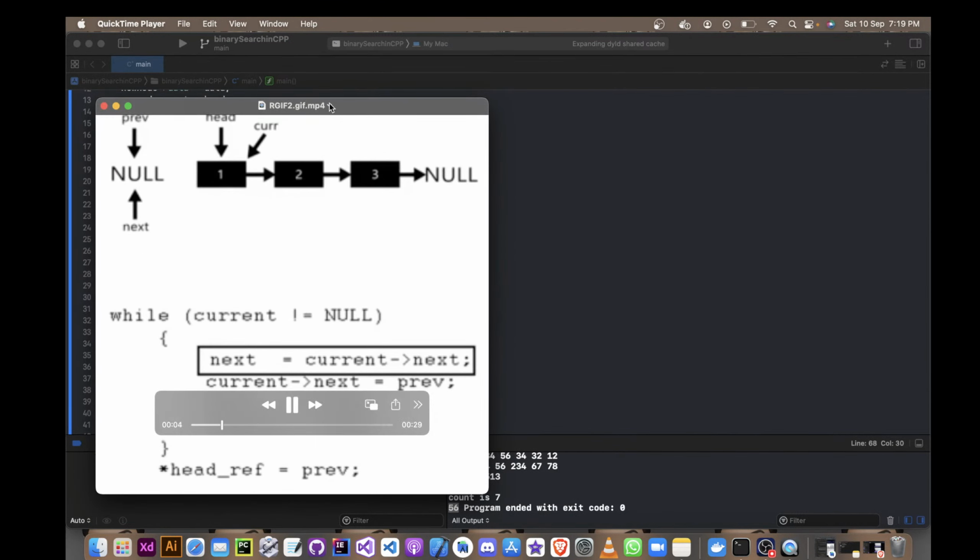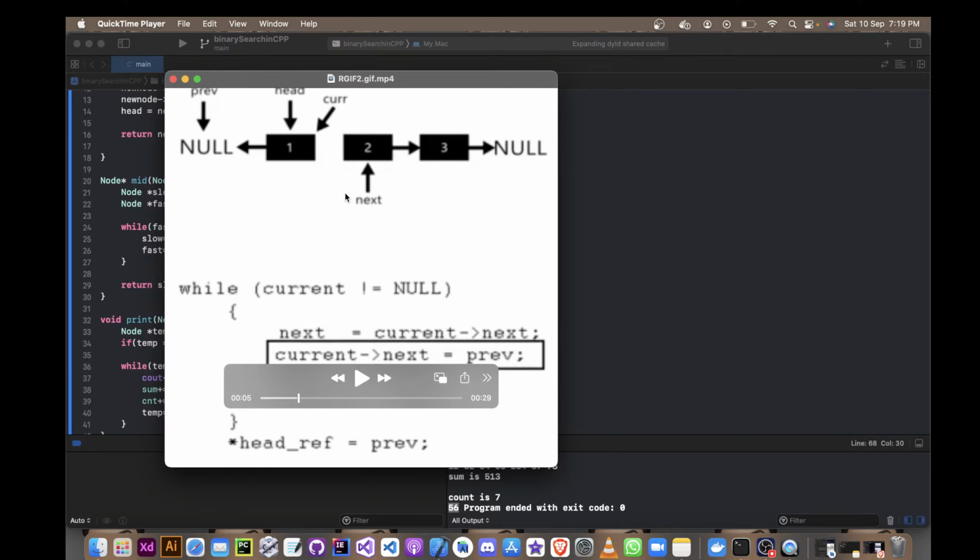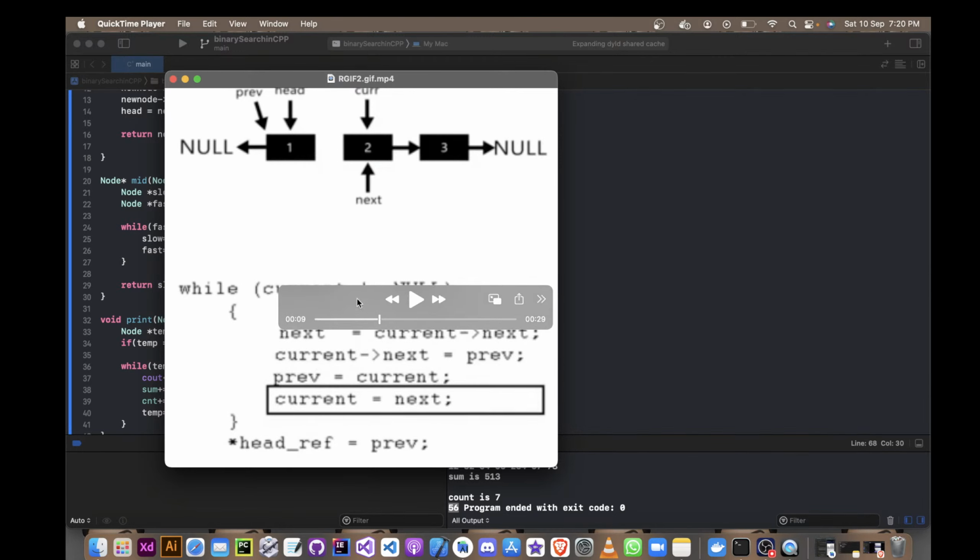You can see that there are three pointers: one is previous, next, and a current pointer. Initially the current pointer is pointing to the head, and then the next will point to the next of the current. In the code you can see here, then the current would point to the previous, and then the previous will go to the next, and the current will be equivalent to next.